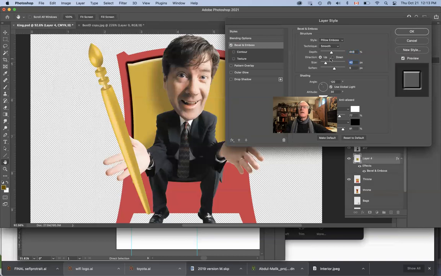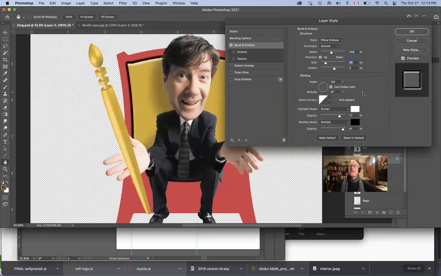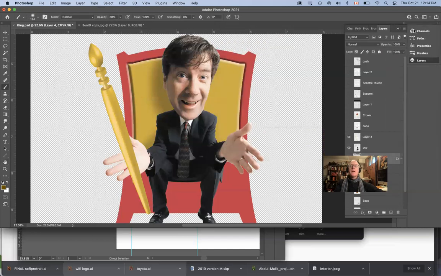There's that. I can change the controls for things like, you ever notice zoom is always in the way? Come on, get out of my face. I can change where the light is falling over here. I can change things like the contour, how dark this is going to be here. Opacity is going to come down way like that. So you see what I mean? I can make a lot of really interesting things happen on that layer just alone and make that look like it's kind of a 3D shape.